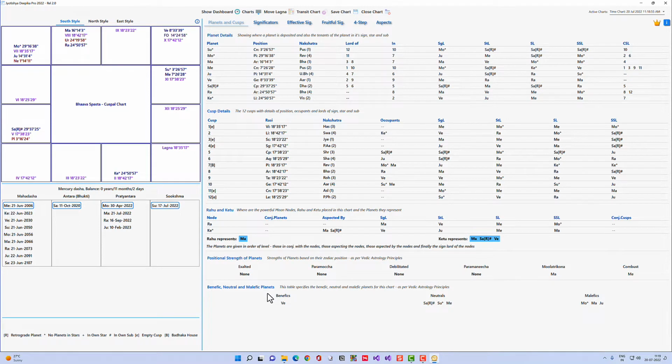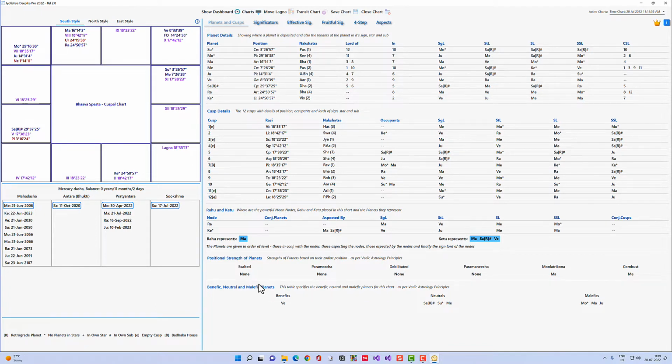Now what you see is the default time chart. It is almost similar to a birth chart, except that it has a few lesser capabilities than a birth chart. It is created for a specific point of time, and that is why it is called a time chart. The time chart is the default chart with which Jyotishya Deepika Pro opens up when you double click the software icon on the desktop. This time chart is always calculated for the current system date and time and for the current place or the currently chosen default place in the calculation options.